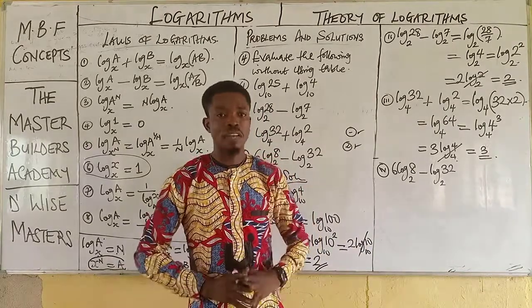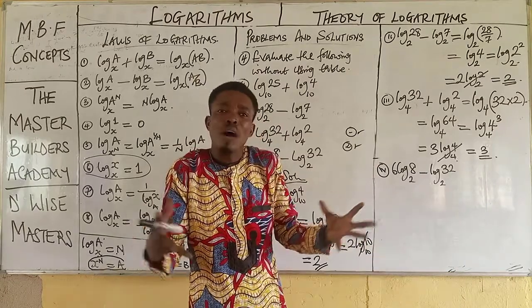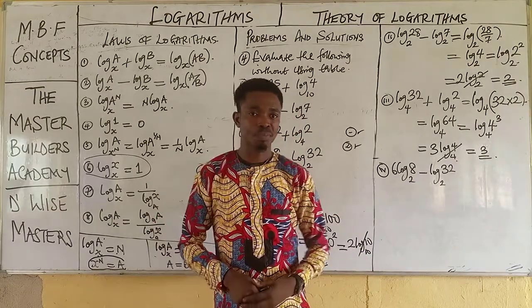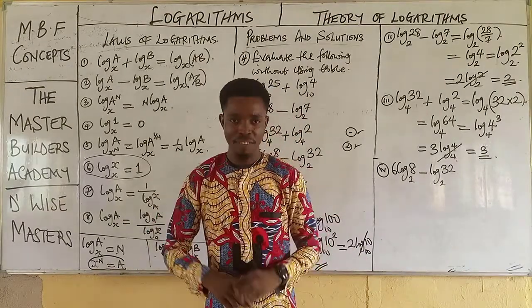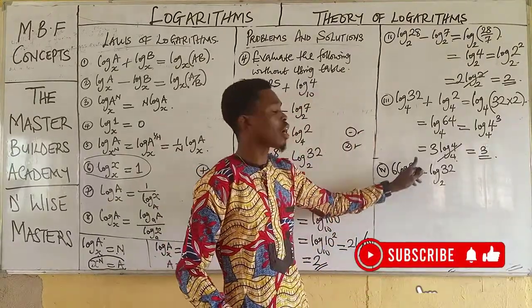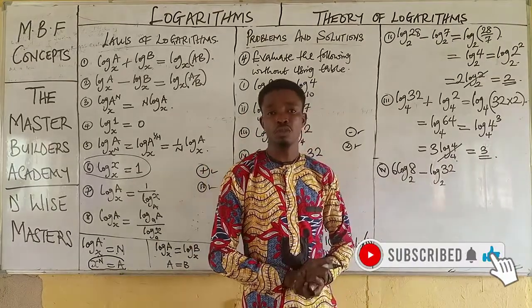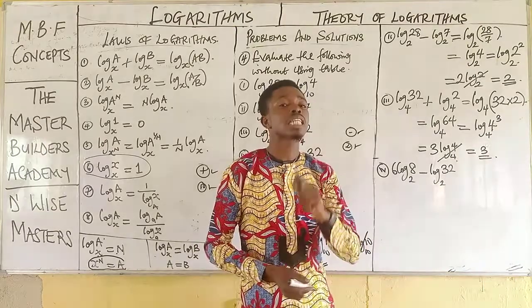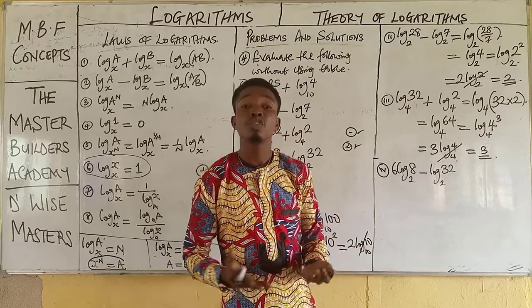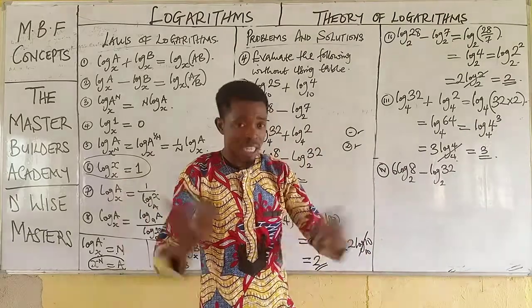In fact, let's do that so that you know another way of having these problems solved without combining the 2 logs using either law 1 or law 2. You can equally solve them individually. How do we achieve this? Now look at this. Do you know that 2 can go into 8? Yes. Do you equally know that 2 can go into 32? Yes, right? Accepted. Now, what will 2 raised to give us 8? 2 raised to the power of 3 is 8, and 2 raised to the power of 5 is 32. So you see now we can work on that.